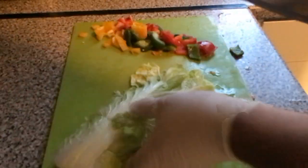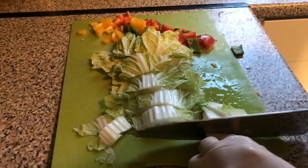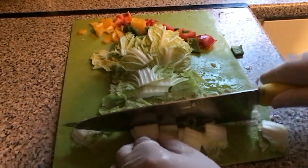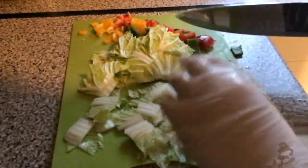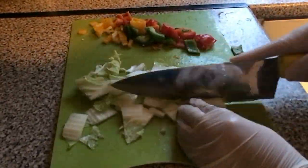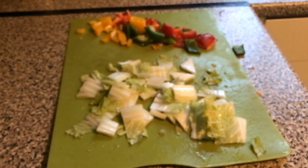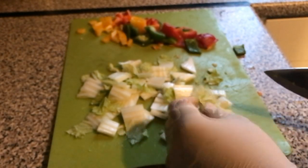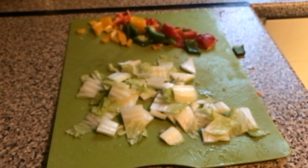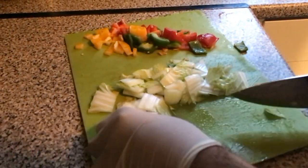Now, time to add what I think is called Napa Cabbage — let me double check because I don't want to give y'all the wrong thing. It's called Napa Cabbage, that's it. I'm adding Napa Cabbage to this pasta because normally they add Bok Choy to this recipe but I couldn't find any, so Napa Cabbage is a good substitute. We want the crunchy part — the stem and the centre of the leaves. We don't want the leaves, but don't throw them away because we don't waste food. You can use them in another dish.